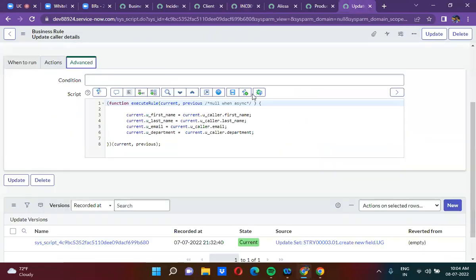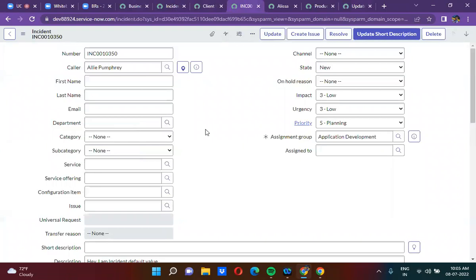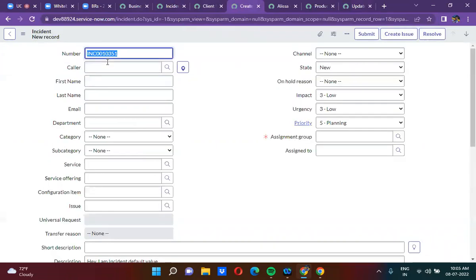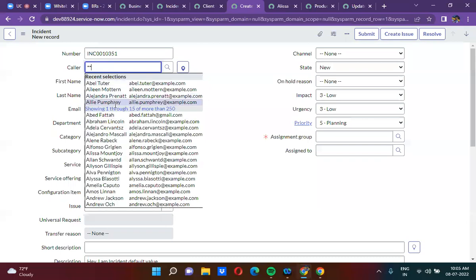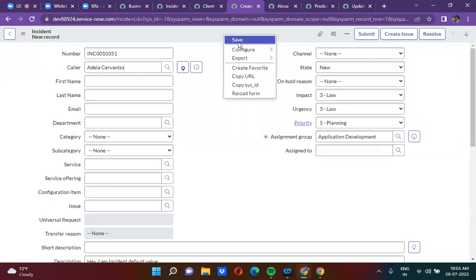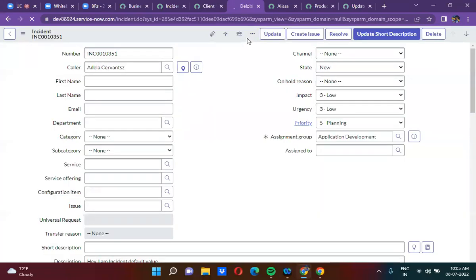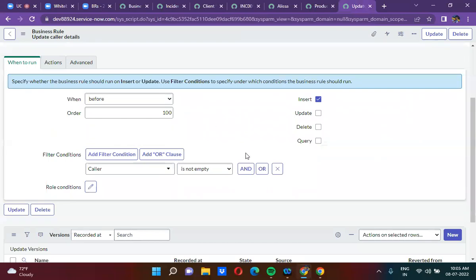We did keep everything in detail here. Before insert, somewhere it is overriding, guys.